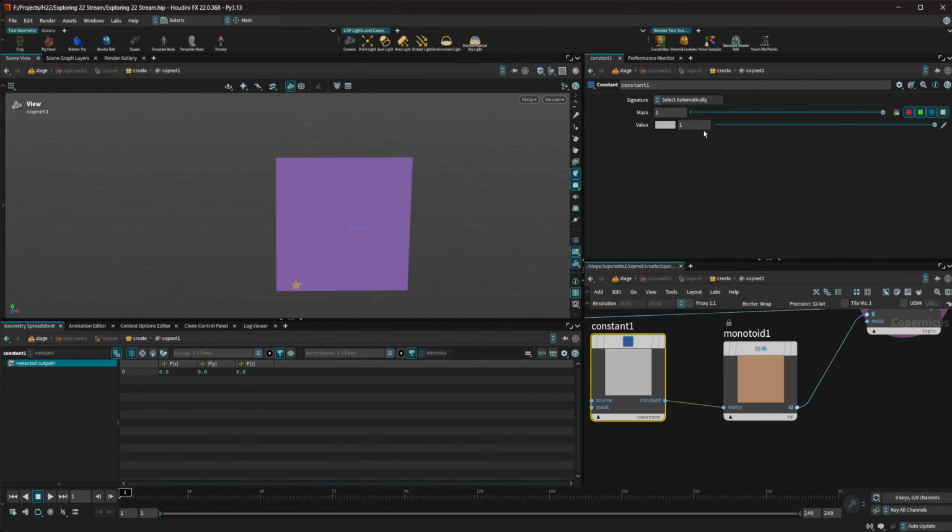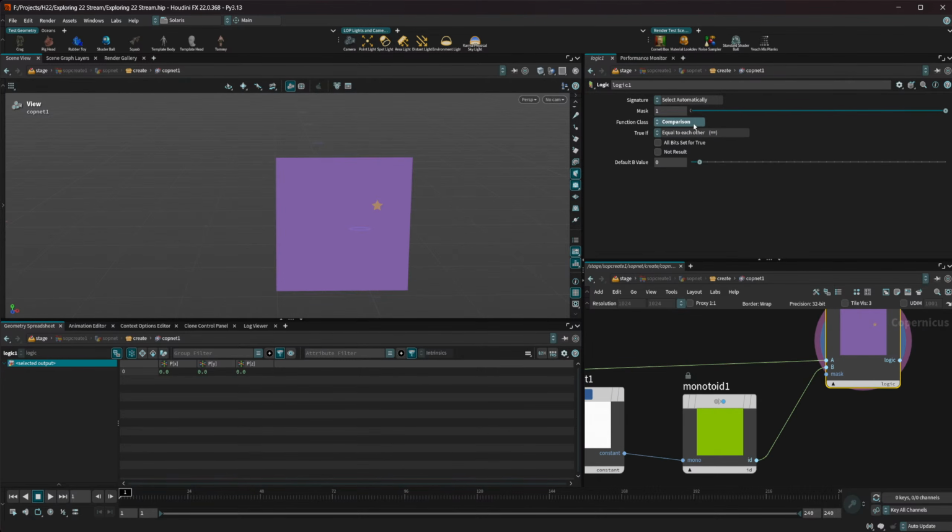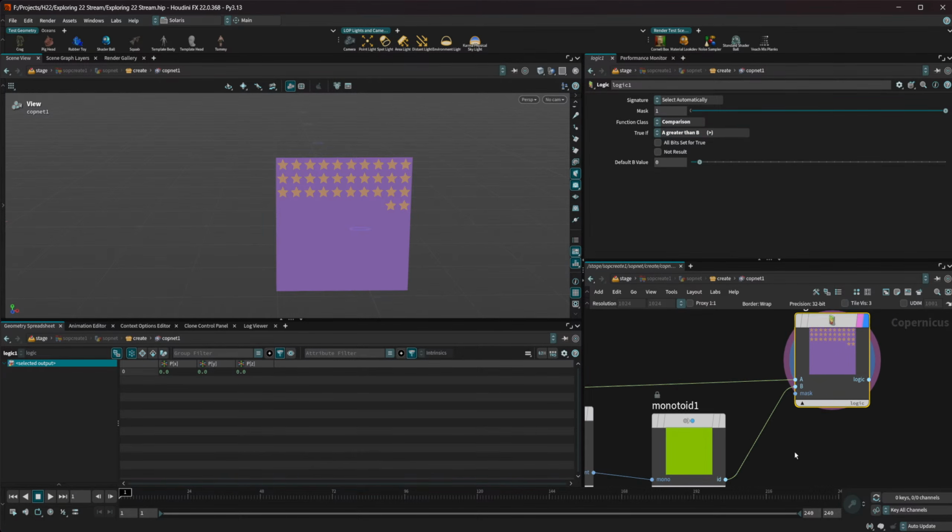Should work too, right? Let me reset that. This has to be integers. So this is how we can isolate one. Nice, this is pretty nice.